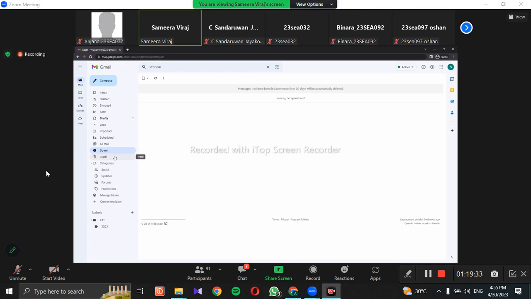Once you mark that message as spam, the Google servers read it and automatically label it as spam. And if many people mark that message as spam, it will automatically be put into the spam category.